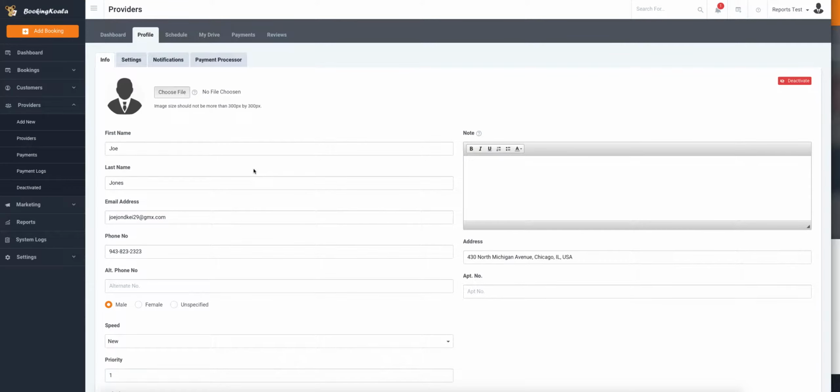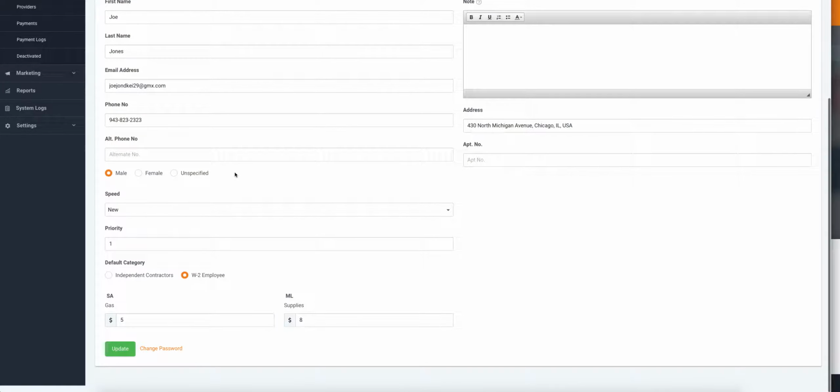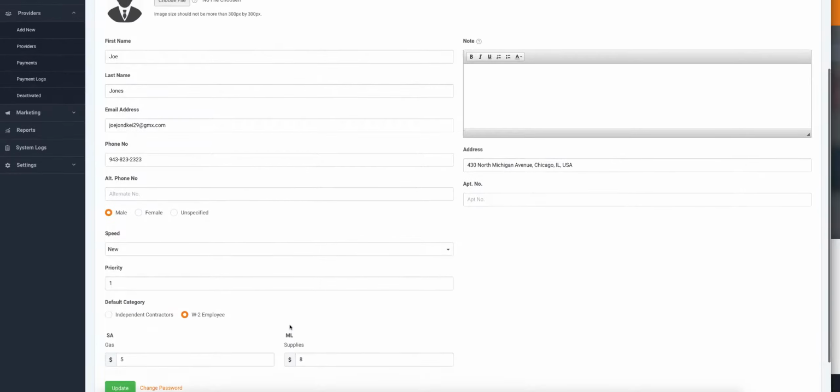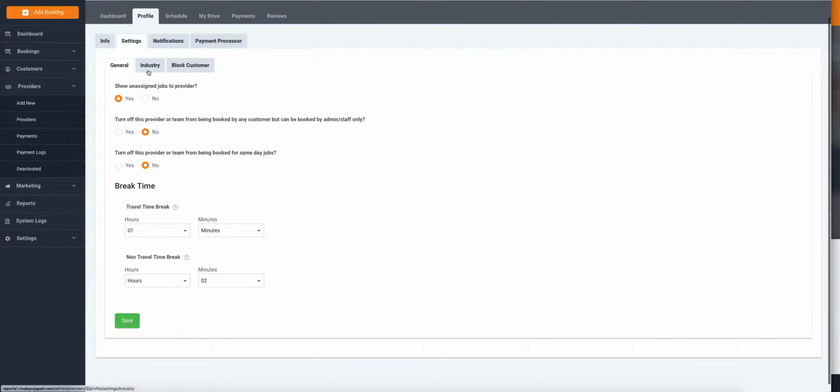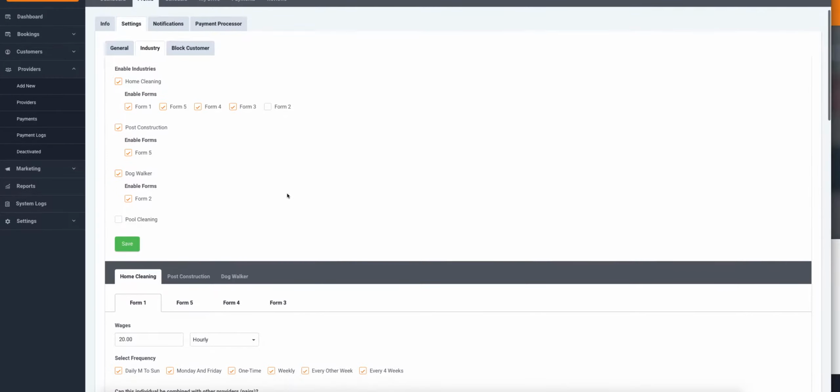If you go to the profile, you could see some information about them, and these we'll talk about later. You could go ahead and make variables for this person, change their settings, and if this person, so this is like a break, which we'll discuss later how breaks work, but this basically helps the schedule decide when the next job could be scheduled with no conflicts. Let's see, if you don't want this person to be scheduled for same day jobs, you could go ahead and put no, or there's a bunch of different options that you could go ahead and do in the software.